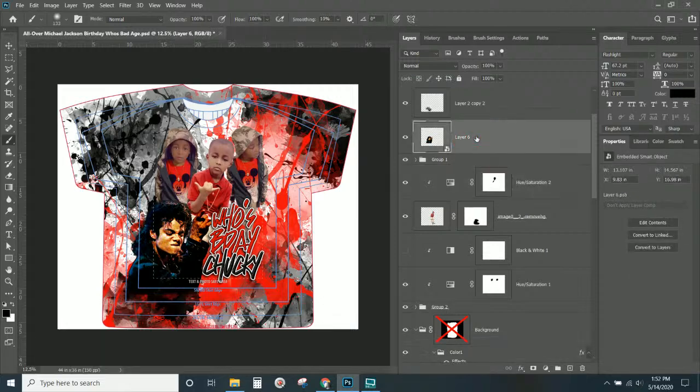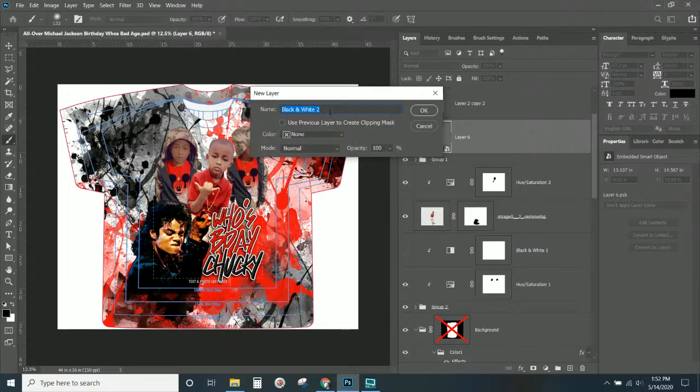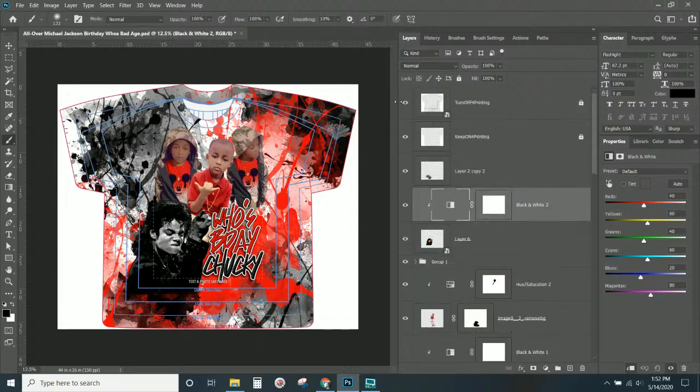And the last thing is we'll do a layer, new adjustment layer. We'll do a black and white. Use the previous layer to create a clipping mask. So we'll do the Michael Jackson in black and white. So then that way the focal point of the shirt is really the birthday boy. And if we want to bring back color, all we do is turn that black and white layer off. And I can turn off my guides here just to get an idea of what it looks like overall. And I like it.